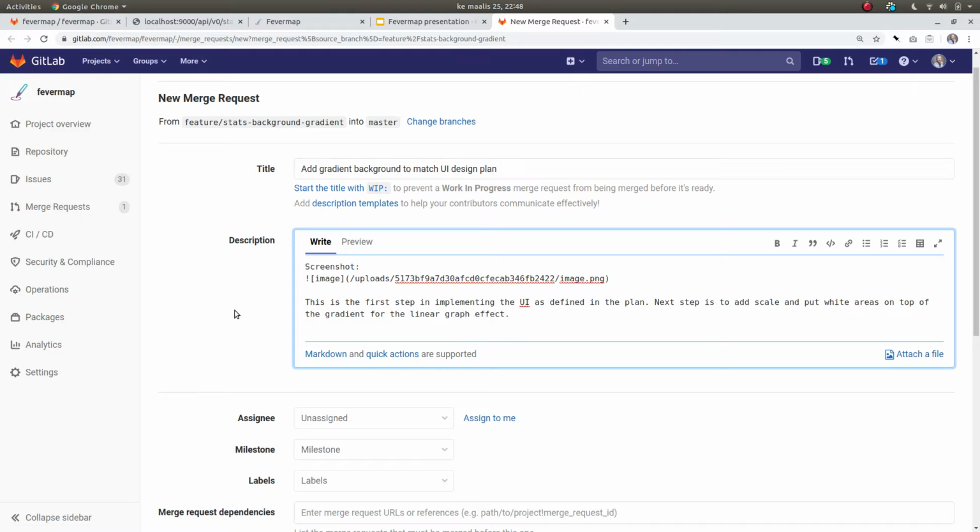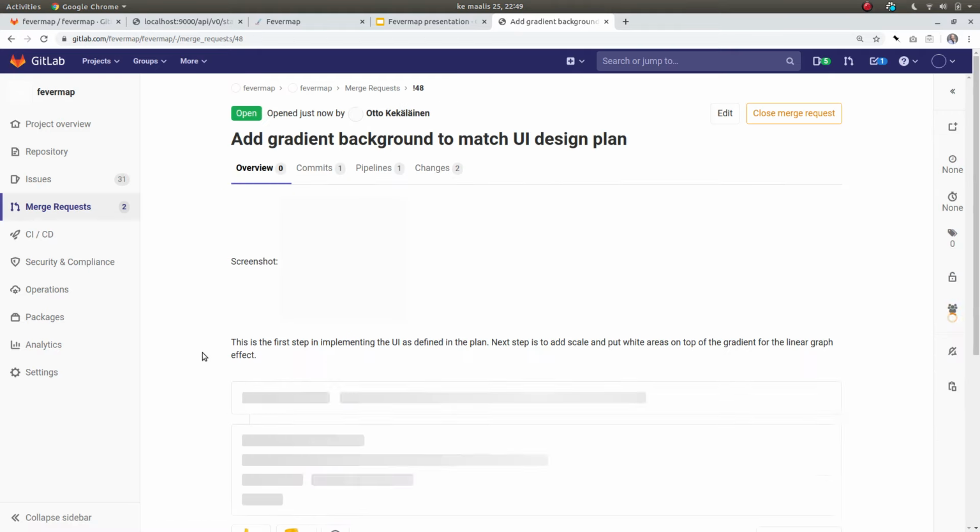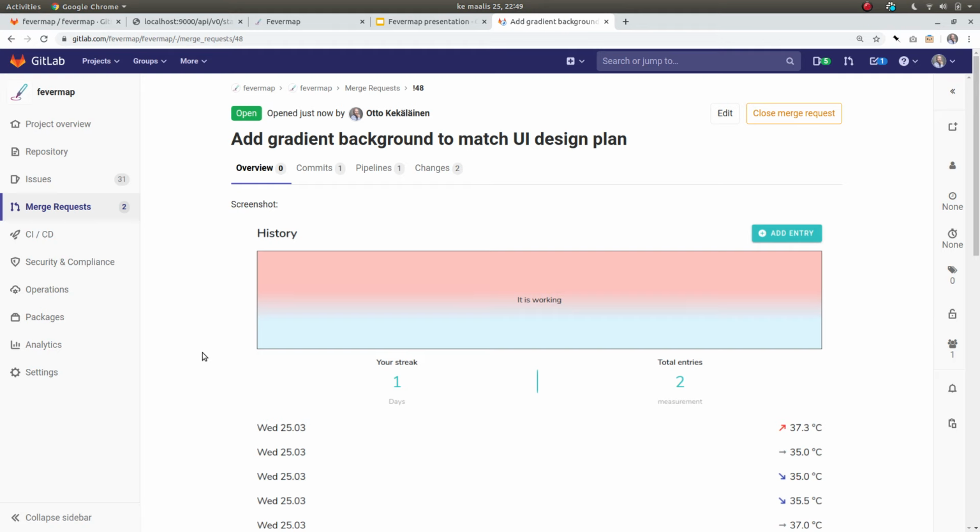Little text here, so it's easy for somebody to review this. Then I'm done, and I click here submit merge request, and it's there.